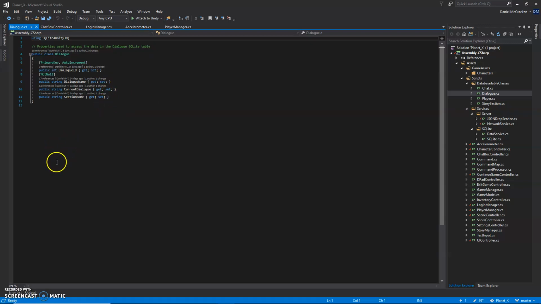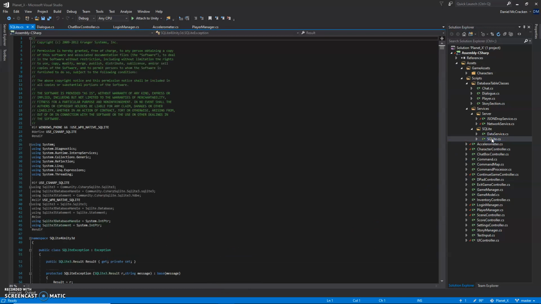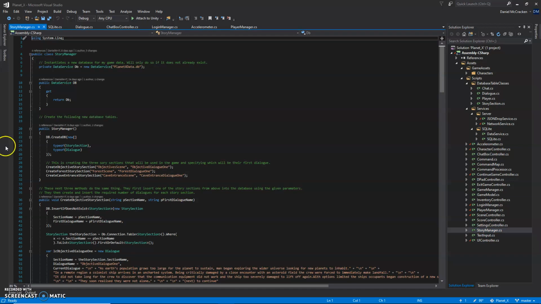So that's those. The other thing that SQLite uses is types. Upon creating a SQLite database, I'm going to go to my story manager. As we can see here, I create the database, and we're using types. I'll explain this: this takes each of these class objects and creates a type of them to be used as a database table.